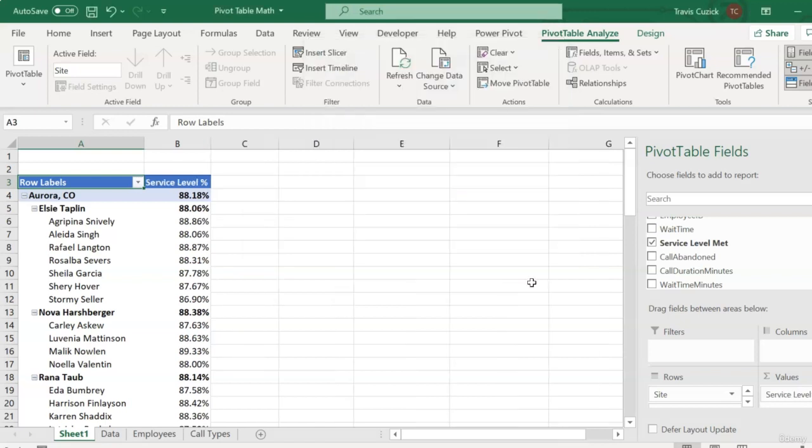And there we go. Now there is another feature called calculated fields, which allow us to bake these derived fields directly into our pivot table. But to be honest with you, they don't offer nearly the same flexibility for doing calculations as derived fields in our source data, and they're also a little bit clunky to work with.